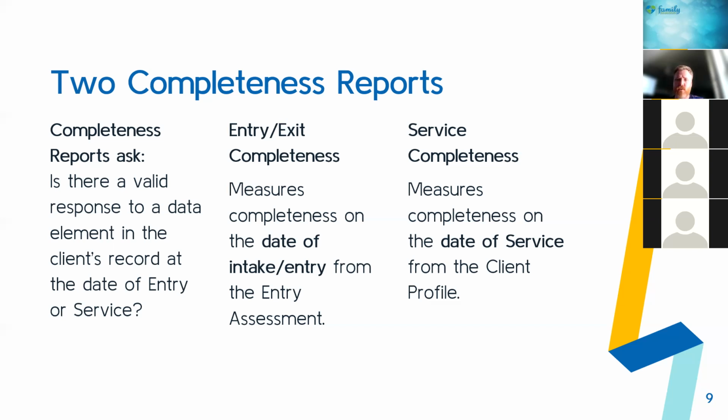And that's the one part that does trip some people up, is that entry completeness is specifically looking at that enrollment. Services, on the other hand, is looking at what the client's data shows on the profile for the date that service was provided. So entries are kind of self-contained in that entry assessment. The service data is based on that client profile on the date the service was offered. So they're measuring the data at two different points.